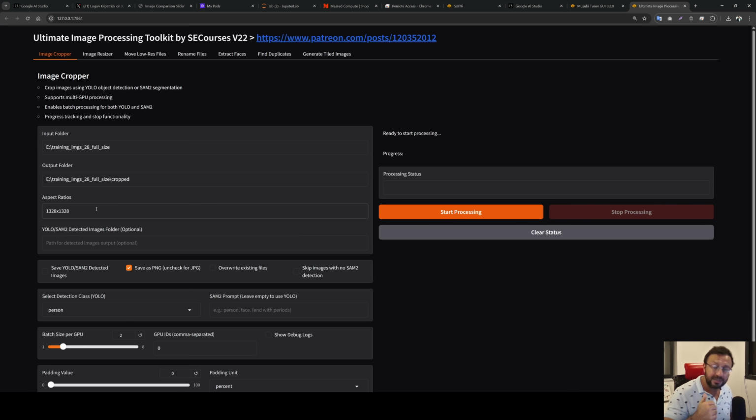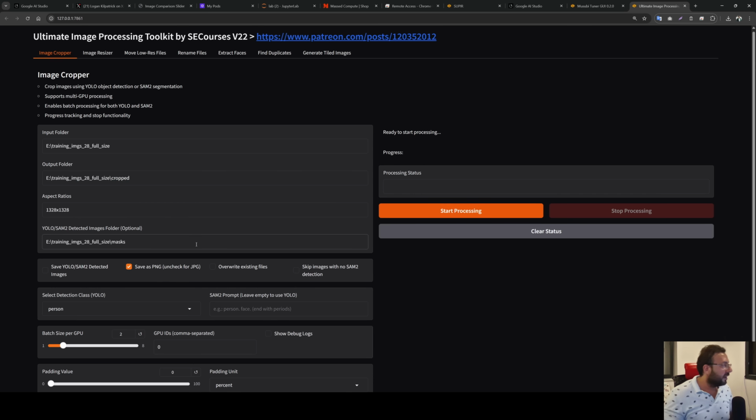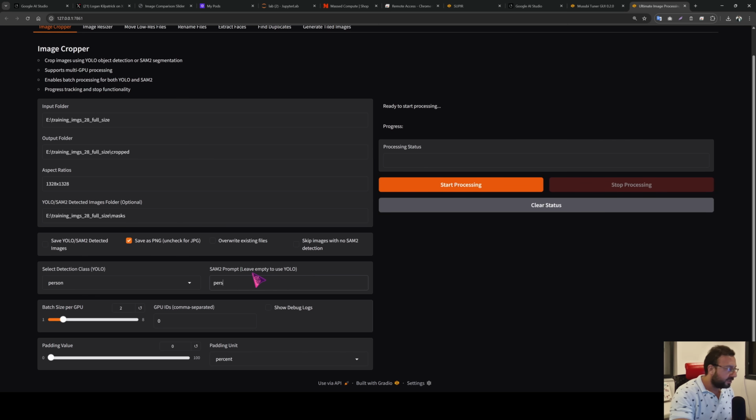This will just try to match that aspect ratio. You can also save the masks like this, masks, and I used the person in this prompt, and you can uncheck this if your images have transparent pixels. If not, you can keep it as PNG. Then just start processing and it will start cropping them.